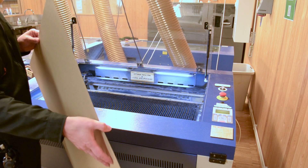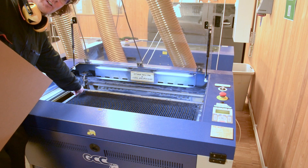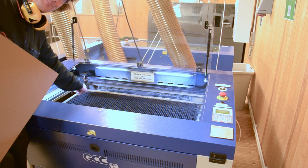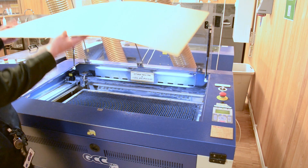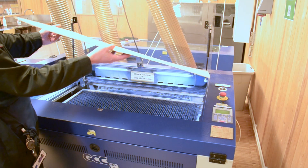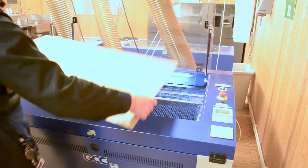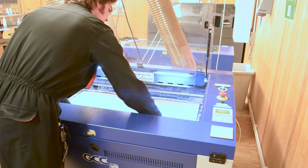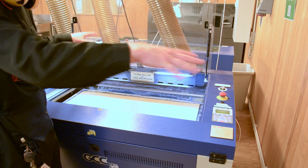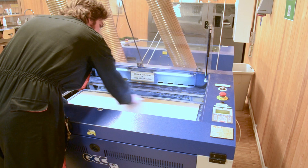Position the material sheet on the work table bed. Remember that this corner is the origin corner of the laser cutter, so make sure the material is positioned with its corner aligned to that corner. When it comes to which side — top or bottom — you'll get a much better result if the material has a bulge, by allowing it to rest on its corners. Position the material so it is corner to corner and aligned to the long edge as much as possible.